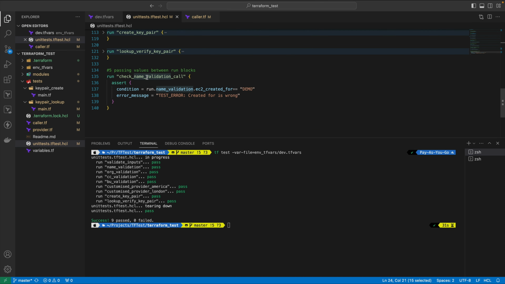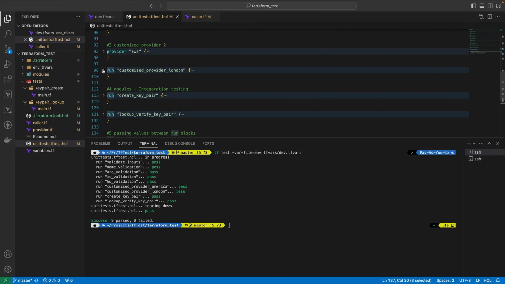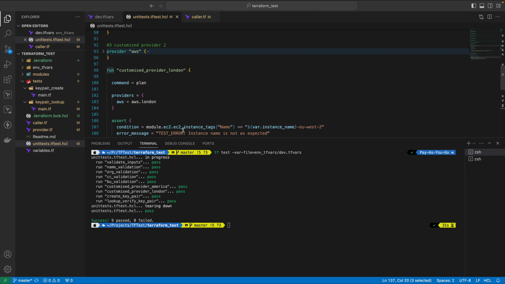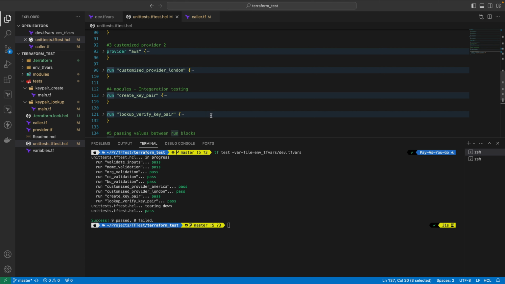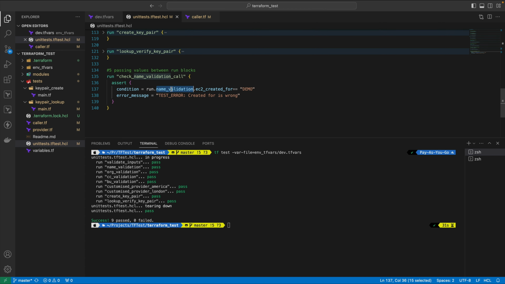I wanted to check whether that run block specific output is working correctly. Instead of putting a fixed value here, if you look at the customized provider module.ec2 instance tags, here it is run.name_validation.